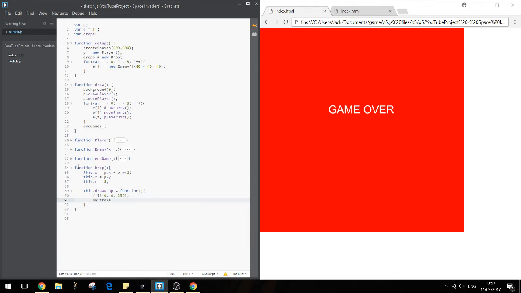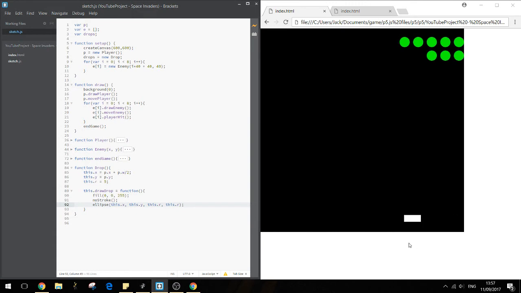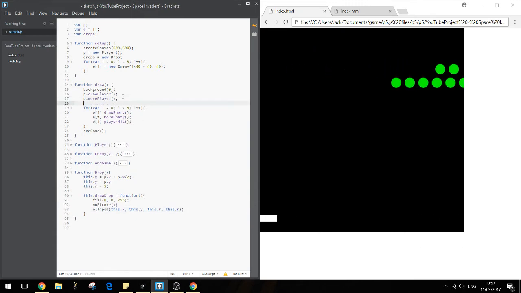No stroke. And ellipse at this dot x, this dot y, this dot r, this dot r. And we'll save that. And it would help if I called that. So we can go drops dot draw drop.